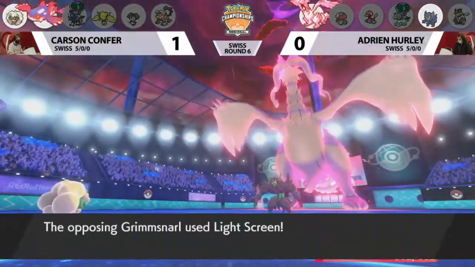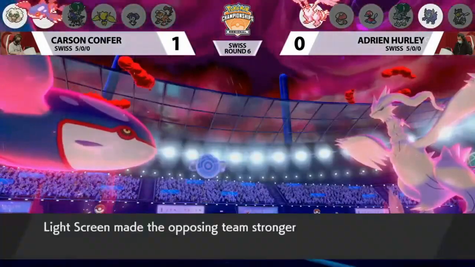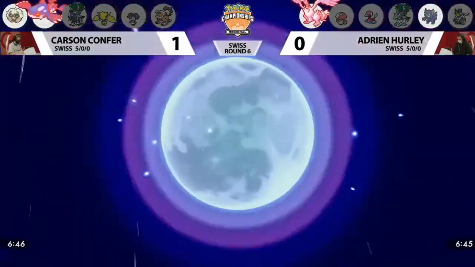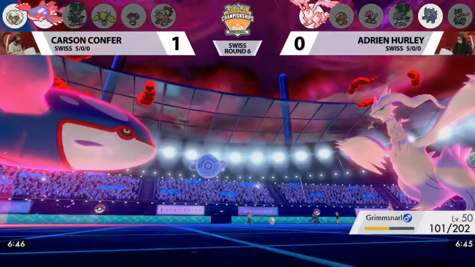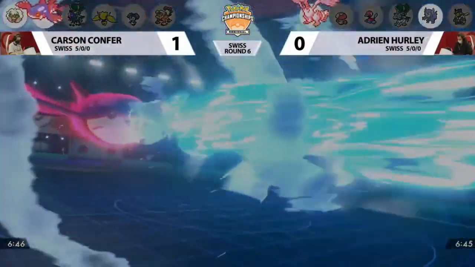So two Dynamax legendaries going at it, and Grimmsnarl will have the light screen setting up on its side, lowering the damage from special attacks for the next 5 to 8 turns, depending on the item it's holding. I was noticing that Prankster Grimmsnarl went before Prankster Whimsicott, and that's because you went for a Moonblast, did not go for a Prankster move there.